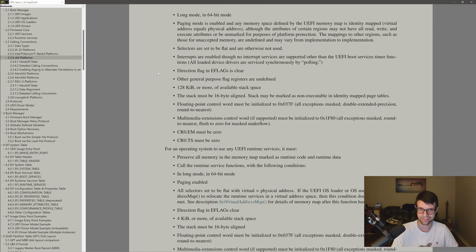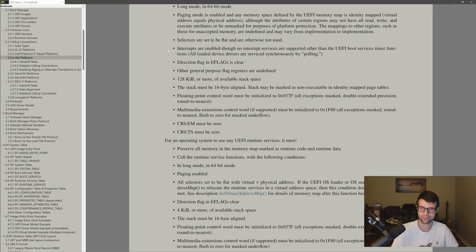At least I'm hoping, because I don't want to mess with paging in the bootloader if I don't have to. If it's identity mapped, that's fine with me. Our kernel can be a higher half and things later, and if that messes things up, I'll change it. If not, we'll just go with it.